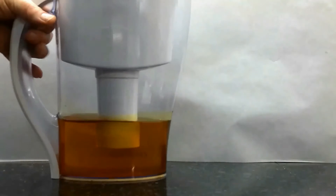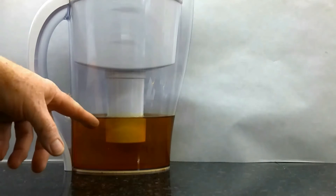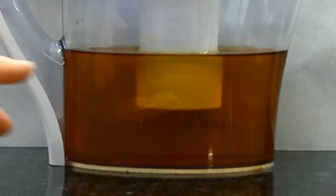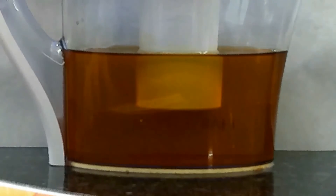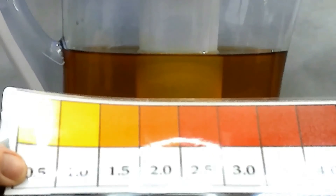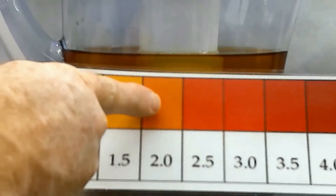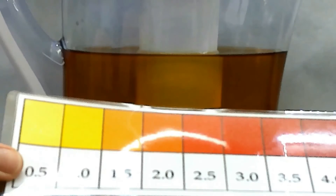Let's go back to my filter picture from earlier — you can kind of tell the color of my oil a little bit better. If you look at the color of my oil in my Harvest Rite picture and compare it to the chart, you can see where we are. We're definitely not at 4.0. I would probably say we're around a 2.0, so I'd say we're at this color right here. So I still have plenty of life left in this oil — it's not ready to be disposed of. It's halfway there and this oil can still be used.